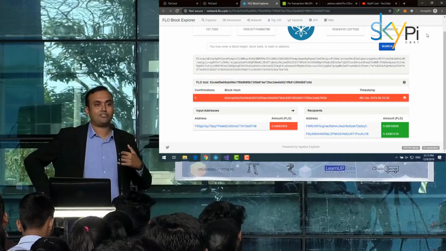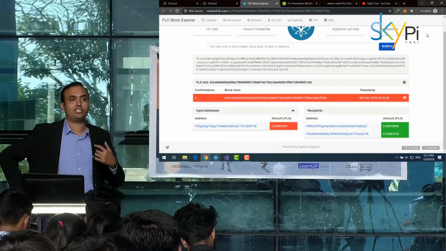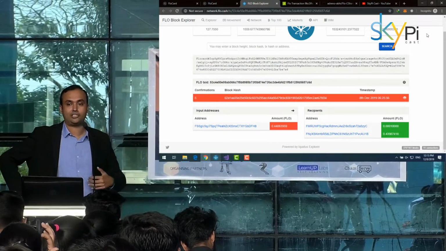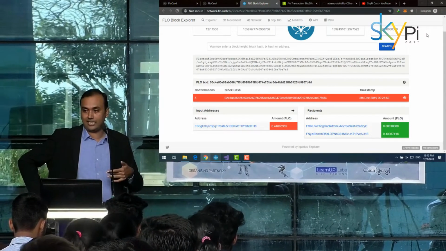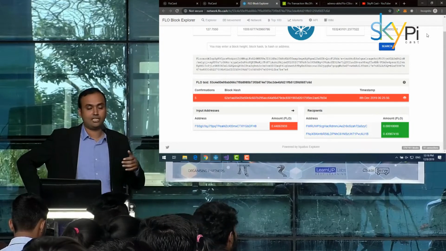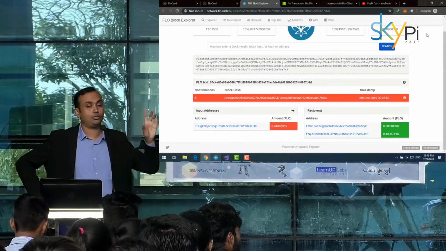For us as software developers, we need some form of interface to interact with these wallets or daemons running on servers and get this information.